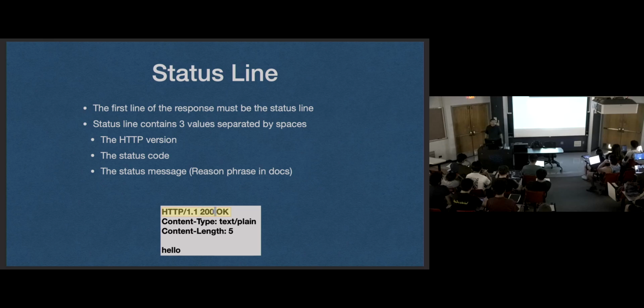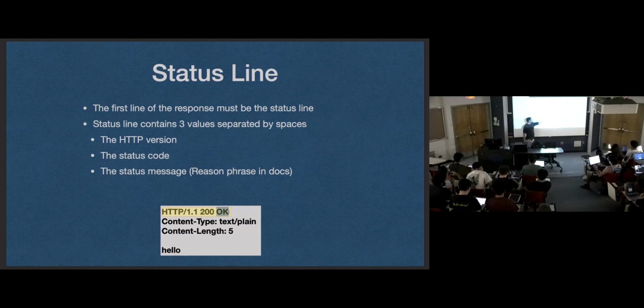So there's two spaces that are very important here. These spaces do have to be here because what the browser is going to do is take your first line, everything before the first /r/n, and everything before the first space it knows is the HTTP version. Everything between the first and second space is the response code, and everything after the second space is going to be the reason phrase, which is the reason why the phrase is the last thing, because the reason phrase, I was very careful when saying that, the reason phrase can contain spaces.